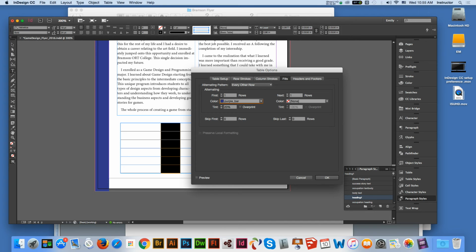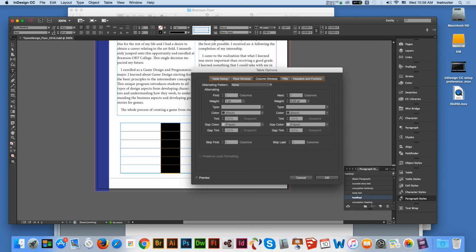Okay, and I want to fill with this. I want to have 20%. And the next one, I want to have this. I want to have 60%. And column stroke, none.